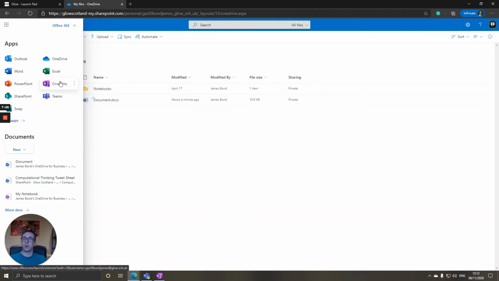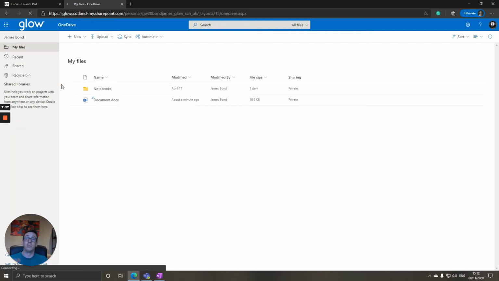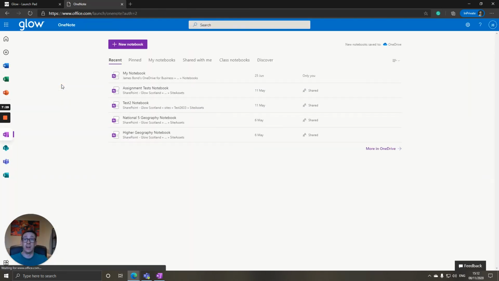You've got your kind of core Office programs, and then you have OneNote. Now, a bunch of you guys know that I'm a huge fan of OneNote. It is a super useful program. I'm not going to go mega in depth on it today. If people have got more things that they want to know about OneNote, that's something we can talk about.